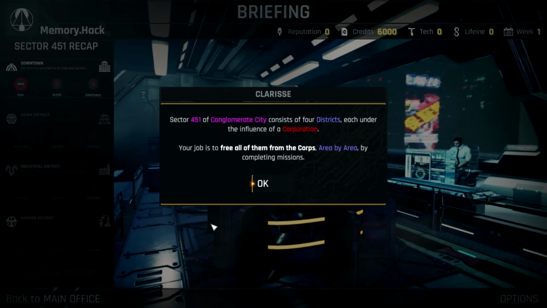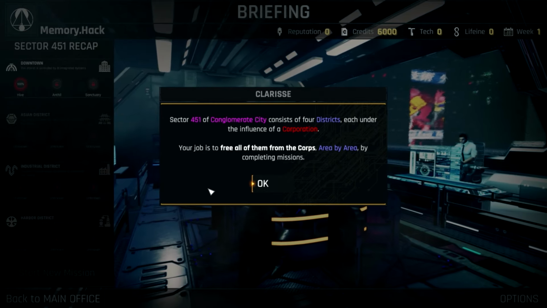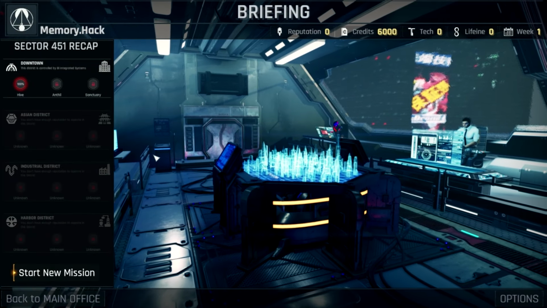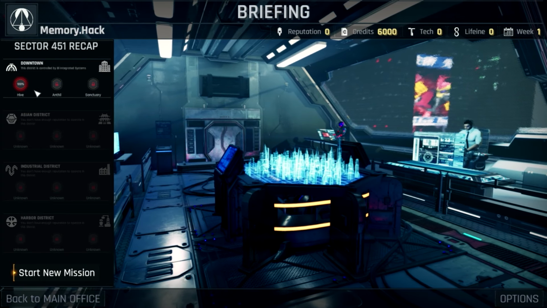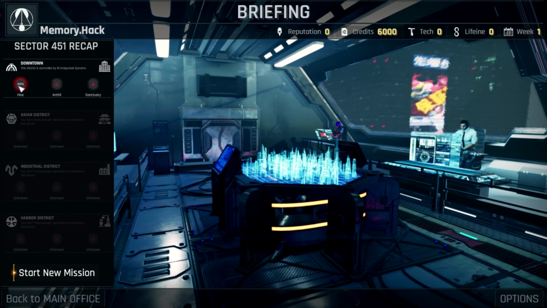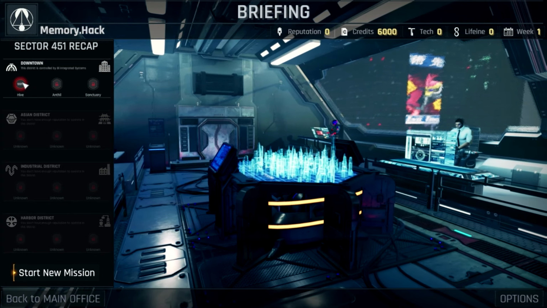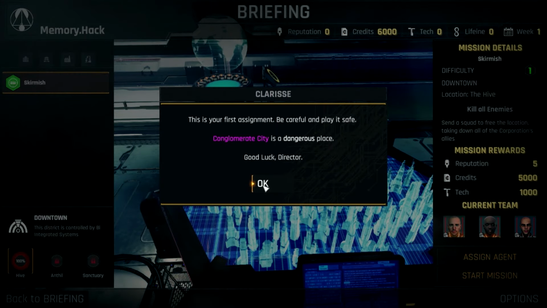So let's do that. Sector 451 of Conglomerate City consists of 4 districts, each under the influence of a corporation. Your job is to free all of them from the corps, area by area, by completing missions. But right now, all we have access to is downtown, and even in downtown, the only corporation we have access to is Hive. And I assume there's 3 corporations here. Maybe I'm wrong with that. Maybe it's just one, and these are just 3 different sections of the city. I don't know. But right now, it's just Hive is what we can deal with. So all our missions will come from there.